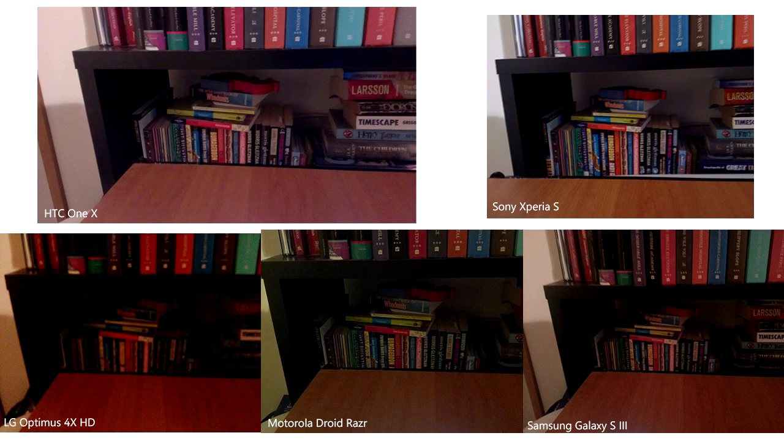Okay, so here we have the low light shots from each of the 5 cameras. You notice that the LG Optimus 4X HD again loses out because it is not only the darkest shot here, but is also not even in focus. The HTC One X and Sony Xperia S are both probably the brightest out of each of them. Probably the HTC One X has the slight edge here, except the Xperia S exhibits better colors in low light situations. The Droid Razr again comes in as the sharpest. Pretty sure that is to do with a very quick shutter speed, so that is probably bumping the ISO, and it does look the most grainy out of all the shots. The Samsung Galaxy S3 also appears to be tinted warm, which is something that I noticed also in the first shot.